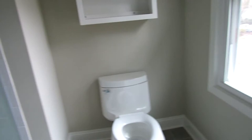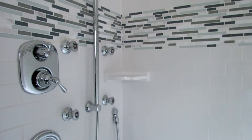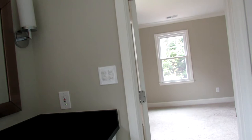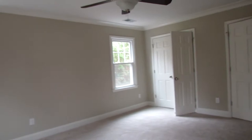Toilet. Then you have your shower, it looks like. A very nice shower. Not a lot of space though with the large shower, your toilet, and then you have your vanity here. Let's see, actually this may be honey granite or soapstone, I'm not sure. Okay, and then tile. So not a really large master bath, if this is indeed the master. Let's see, the other bedrooms. So I would think that this would be, but let's see.